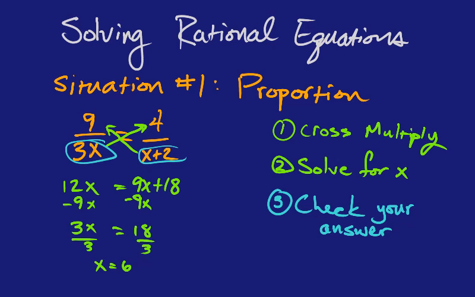So if you look at this denominator, when does it equal 0? That would be at -2. So we don't want x to equal -2, because -2 plus 2 is 0. So x isn't -2, so we're looking good there. And over here, 3 times what number would be 0? Well, that would be 0. So we don't want x to equal 0 either. As long as x doesn't equal 0 and -2, then we're okay. So we'll do as every good math student does and box or circle their solution. But you're going to have to check your answer at some point.